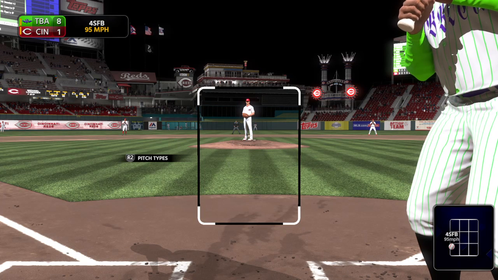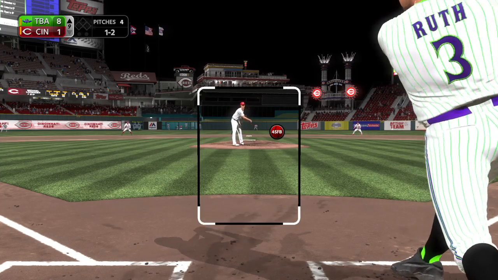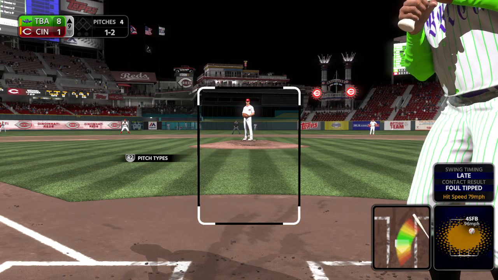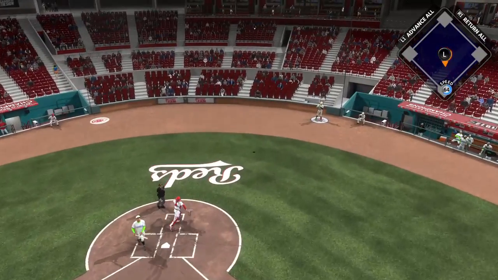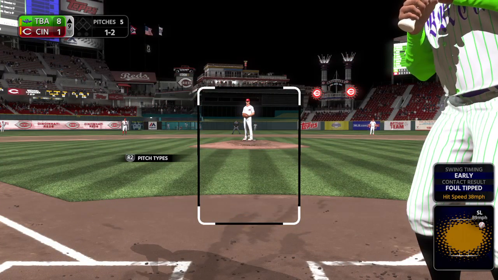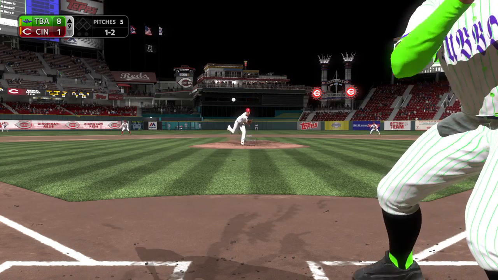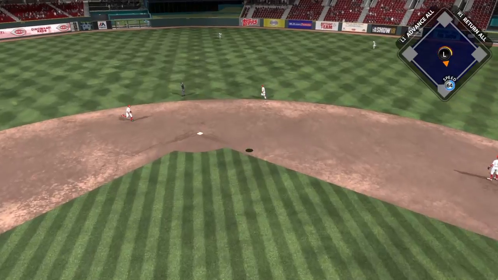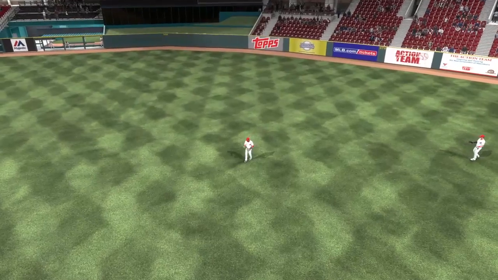One and two now. The 1-2. And he fouls this one off. Fouled away. Pulled toward right center field. Irvin giving chase. One down.